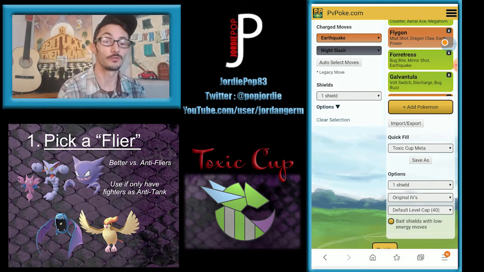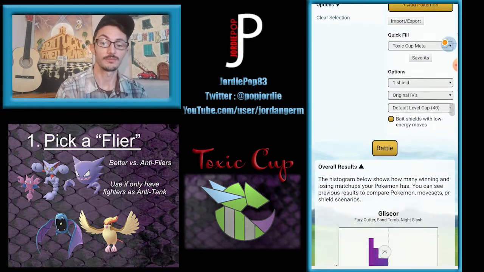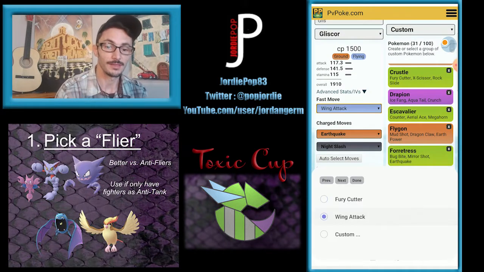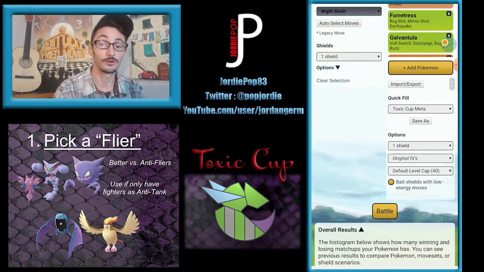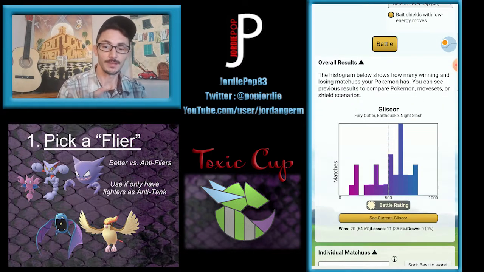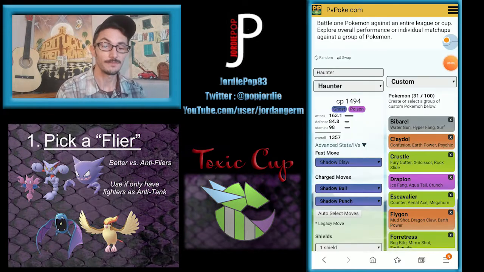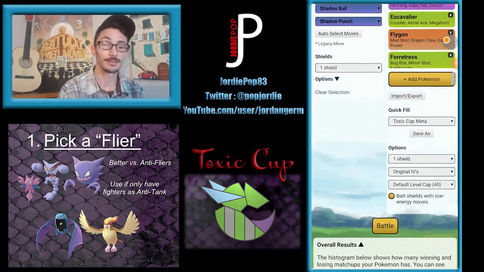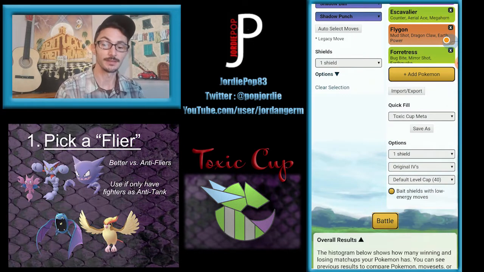This is just an overview of what to expect from the Toxic Cup. So Gliscor, we are going to settle in on the Fury Cutter, Earthquake, Night Slash moveset here. That's going to be giving you a very respectable 20 win, 65% win rate. Gliscor is looking like it's going to be a real player in this meta.